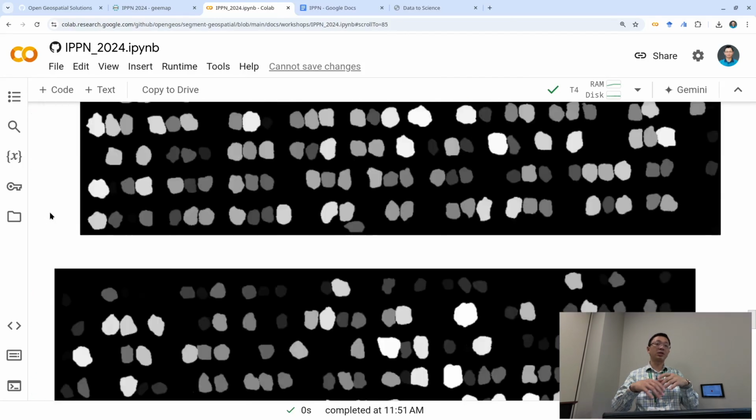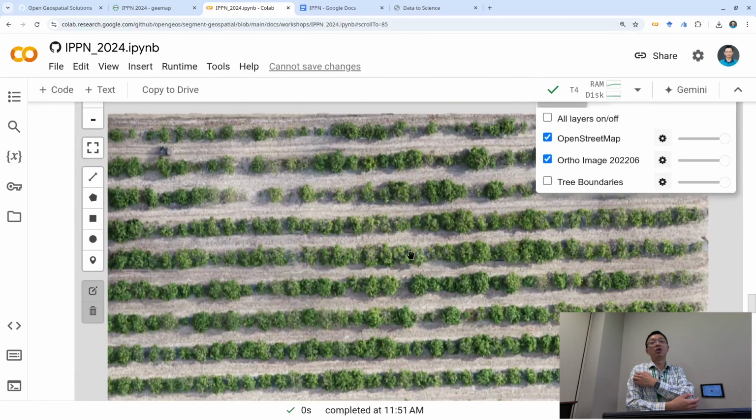So if you have an imagery that has different tree species or agricultural crops, the segmentation model has no idea about what it is. It just knows it's an object. So it's kind of mimicking human vision. For example, right now, if I take a photo of the classroom in here and put it into the model, it will extract each of you. But it doesn't know your name, where you're from, or your race and ethnicity. But we identify the object because it's based on the region, the similar pattern.